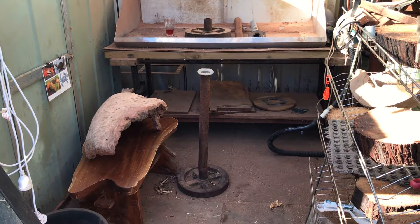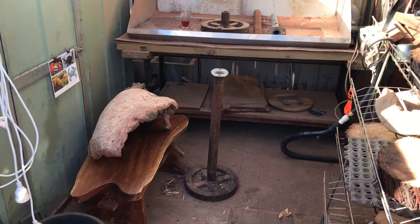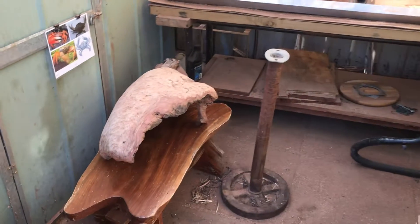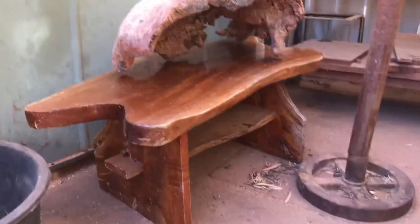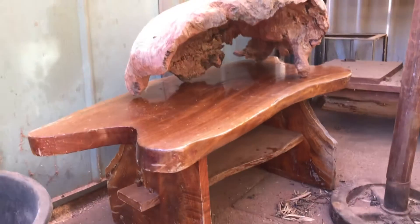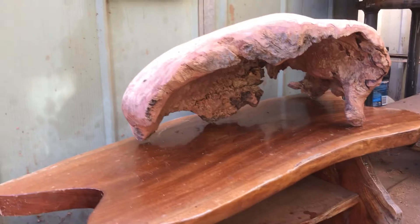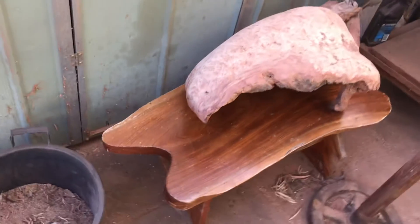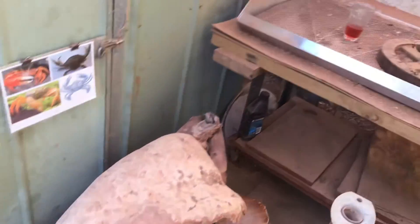I think I got this worked out — this is what you call scrounging around and making stuff out of what you've got. So we've got the cat cave; that's the only bit of timber I've got. I don't get much on the bottom of it, really — bust that off, I'm gonna sand that bit back. That'll sit on there, that'll be the cat cave, all nicely built up and oiled up.